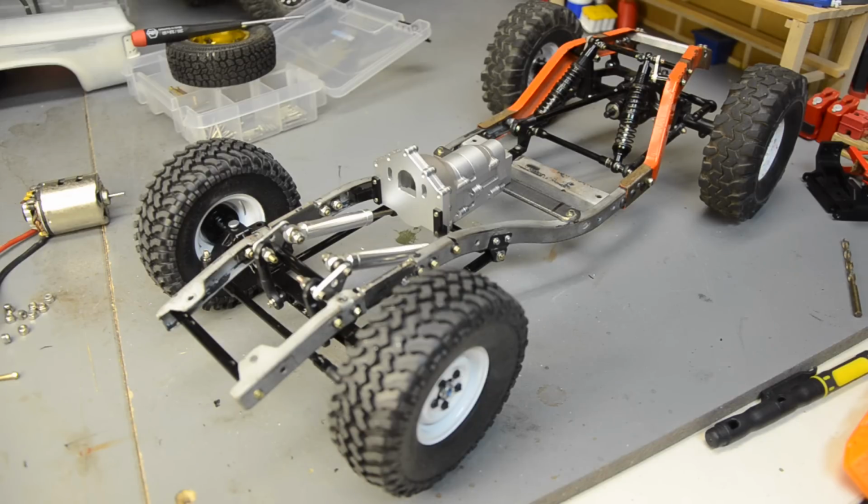So like I said with this, I'm not looking for crazy speed. I have no idea what kind of gearing we're looking at. I don't even remember what the Yoda 2 axle has in the rear. I don't even know what kind of pinion. I'm probably going to run the stock pinion gear that came with the R4 just for caution at first, and see, I may end up trying that motor, see if it even works. I don't even know. I'm just trying to make the best of what I got. So yeah, we'll just have to see. I've got a feeling it's going to be fast enough. We'll see how well it handles.